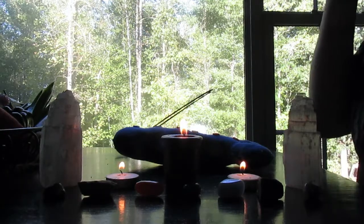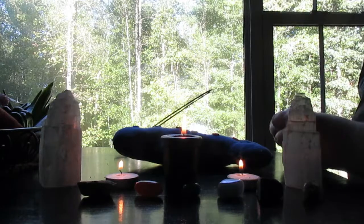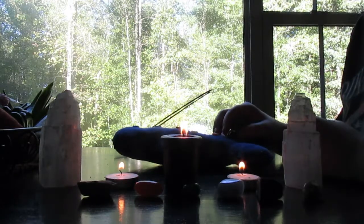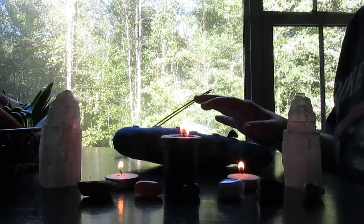Now, you're going to take each crystal, starting at the root. I'm placing it on the doll. I'm going to focus on it.